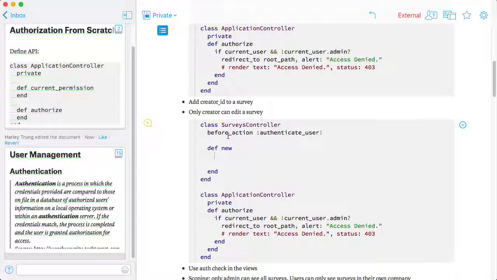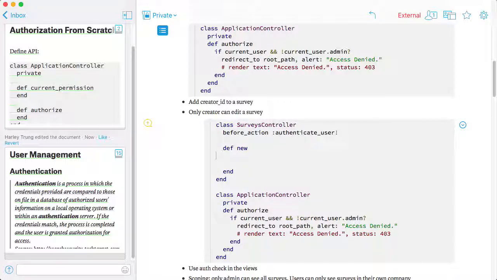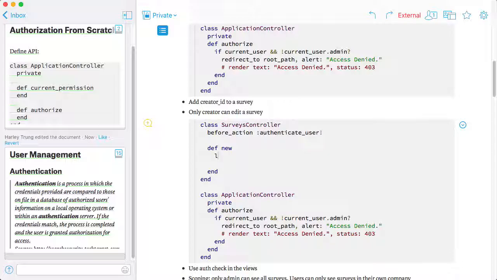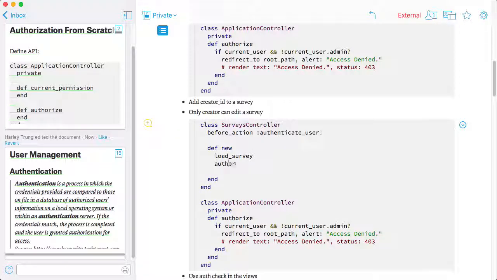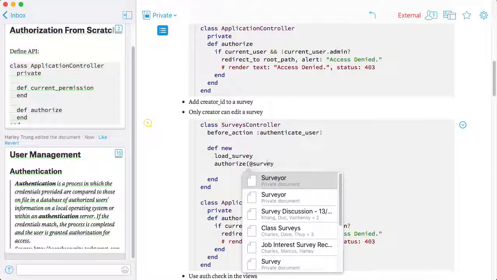Only use before action for something that's really for everyone, right? This here is just so much better. Similar to the load variable, like load survey. When you read this, it's so much clearer than going to the top of the file and trying to find it. So what happened here is I have survey equals Survey.find. So yes, you can call load survey, and then here you say authorize. Now what do you pass in? Current survey. Right? Yeah.